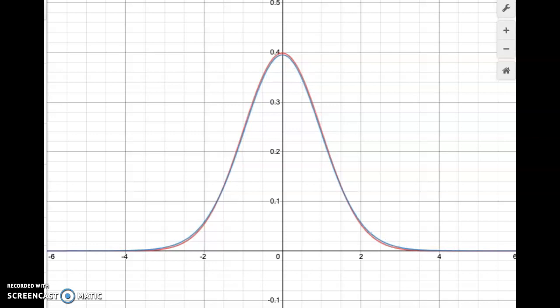Statisticians have landed on this. Right here is where they believe that a t and a normal are close enough that you could just say it's the same. And this is when n is 30. When you have a sample size of 30, that's enough to say our sampling distribution is approximately normal, because look at this, there's hardly any difference between these. But of course, it's still not exactly normal.